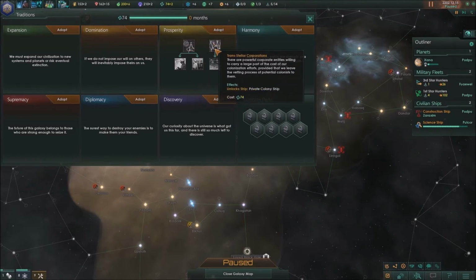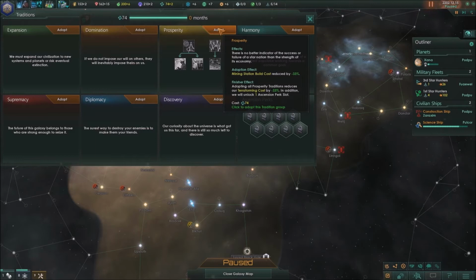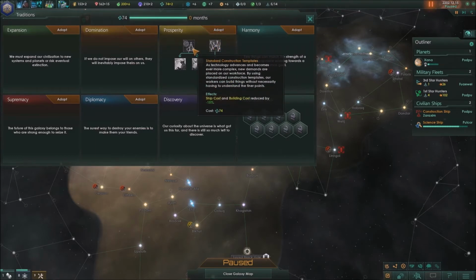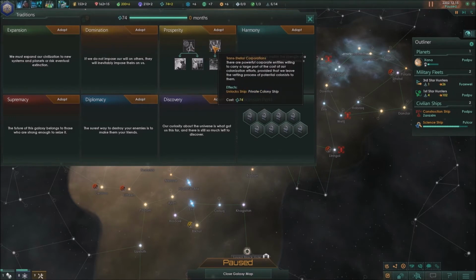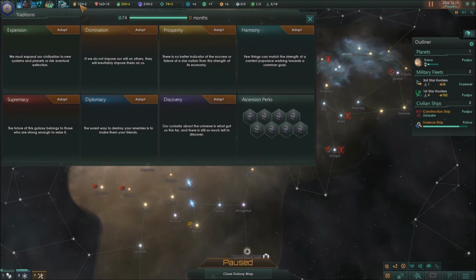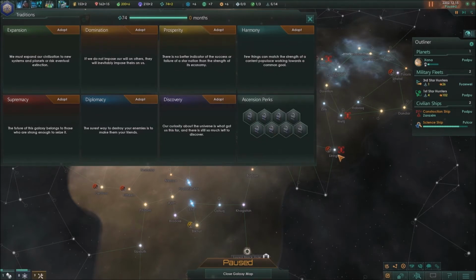Now, the tradition you unlock will give you different bonuses. So, for example, I could unlock the Prosperity tradition. And one of the very first perks you can unlock with this is building a private colony ship. Colony ships are quite expensive. The private colony ship, instead of costing materials, will only cost energy. So if you've got a really good resource of energy, doing that might be a quick way to help colonize lots of worlds.